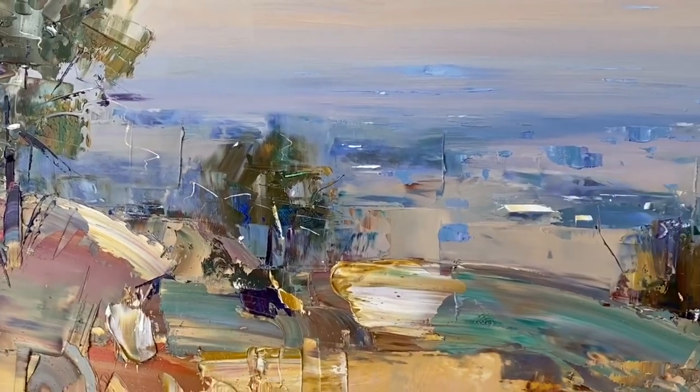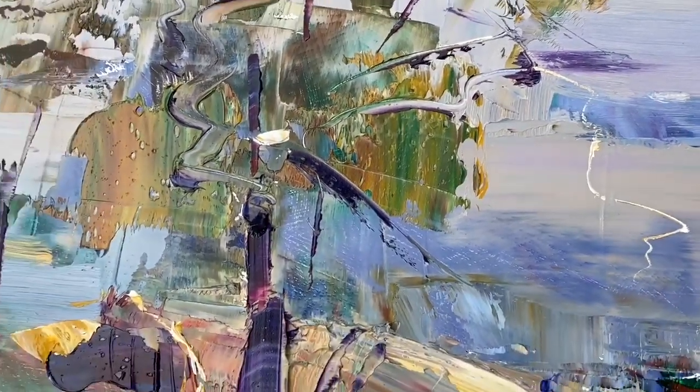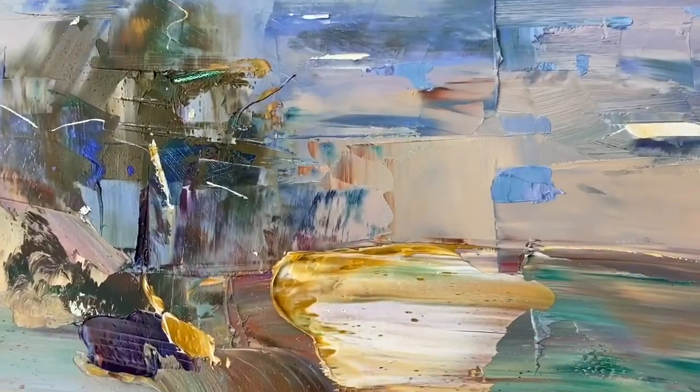One other small detail I did was get the rigger brush out, which is a very fine head brush, and put some very refined marks in the branches just to really finish the tree off, so you've got that massive contrast between abstract shapes and refinement. I feel like this is a great way again to get contrast and also a great way to give the illusion of realism. So as you recede back, we'll get back from the painting and check it out. Hopefully it all comes together.